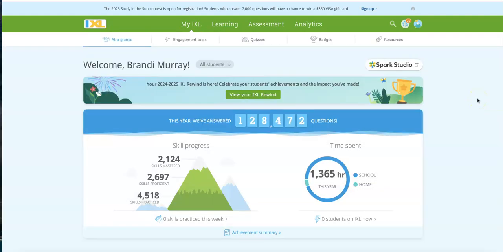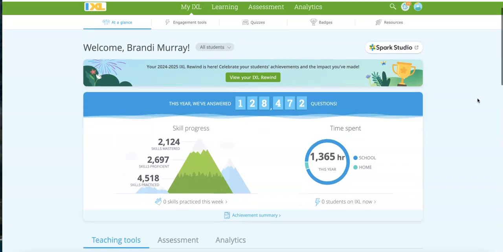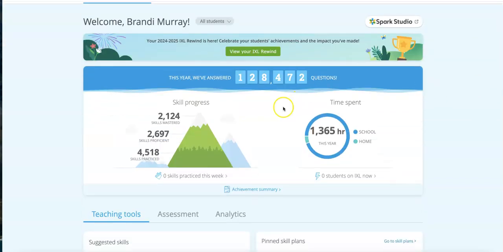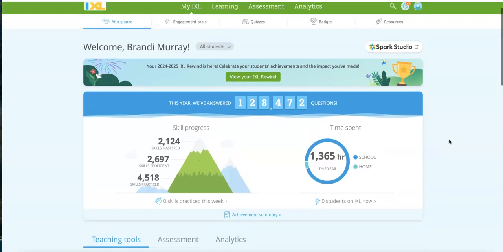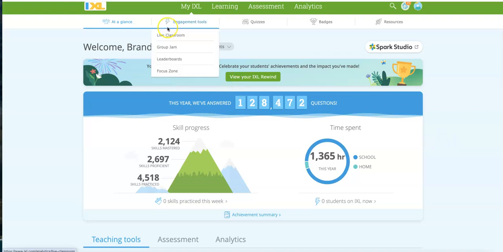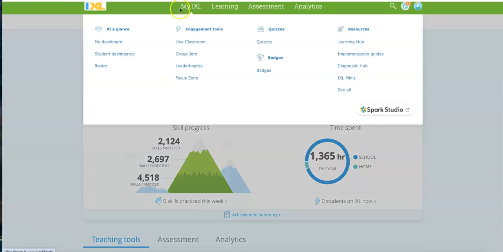I logged in with my school account, so that is the login. And then this is what my kids have done throughout the year. Obviously, we're in summer session currently, so I don't have any students currently under me, but I believe I still can look at everything. So when you go to my IXL, that's more for the side of the students. This gives a whole personalized part of it. I don't use this a whole lot.